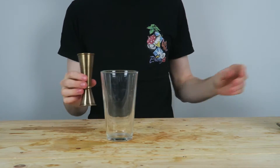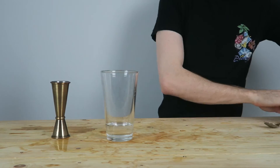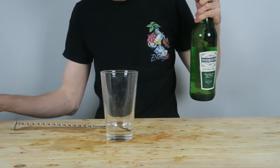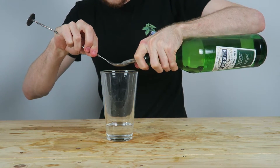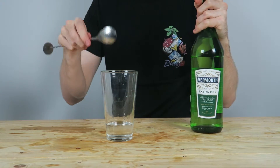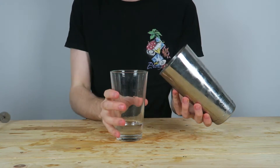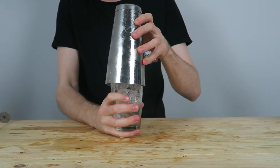Now we have our mixing glass. We're going to add 50 ml of vodka into our mixing glass. Same amount of vermouth — I'm just going for a roughly medium dryness because it's easier that way, but always check how much the customer wants. If they say medium, go for your bar spoon, go for your 5 ml of vermouth. Now grab the other part of our Boston shaker with ice, put it on top and secure it with a nice hard tap.